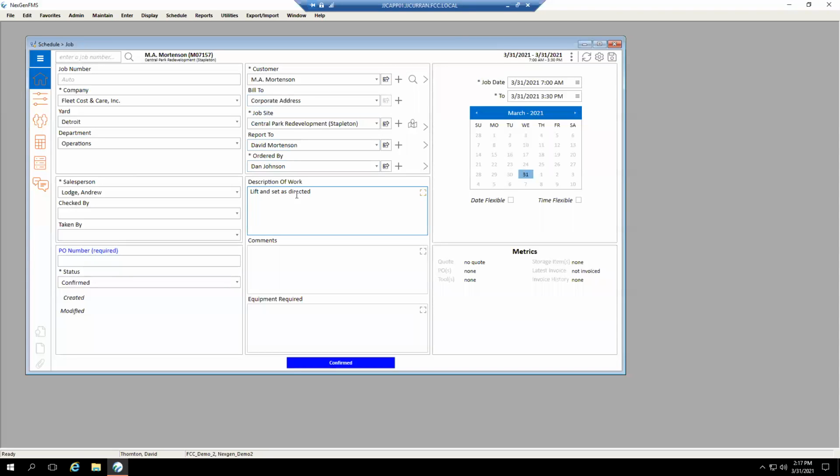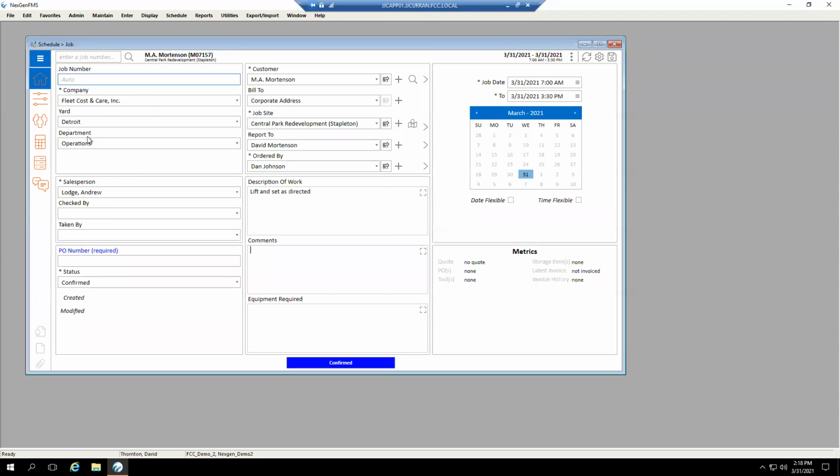Now, why we got rid of the double click to open the window is to better support quicker modification of information within the field. So everyone's familiar with a single click. Wherever you place that cursor and click once, that's where the cursor is going to go. If I double click, it's going to highlight the word that I double clicked on. And if I triple click, it's going to highlight the entire string. That way, if I'm doing a Control C, Control V, I can very quickly access that information and get it where I need it to go. And that applies to all text fields.